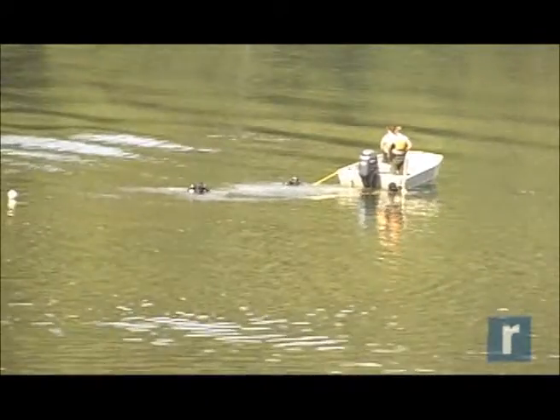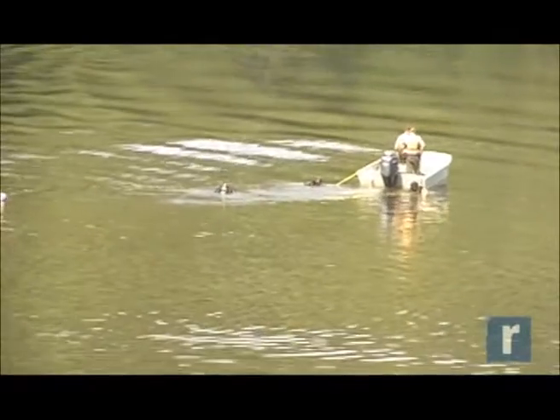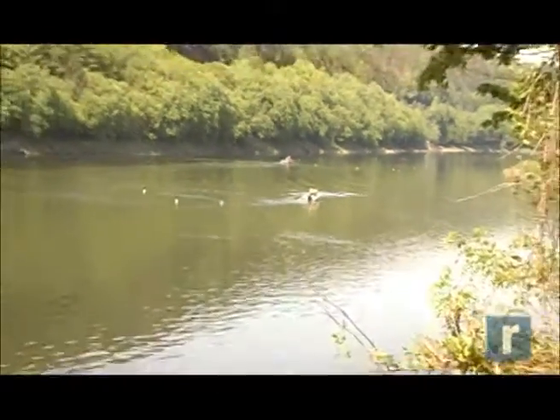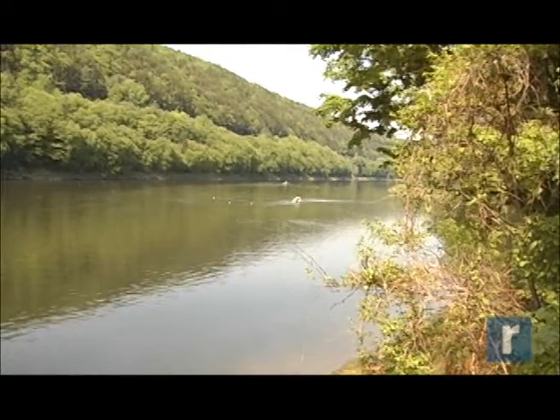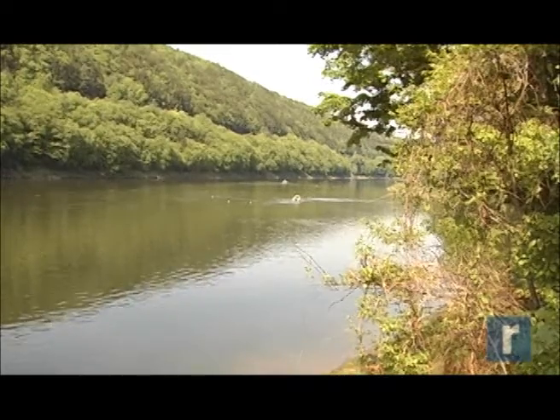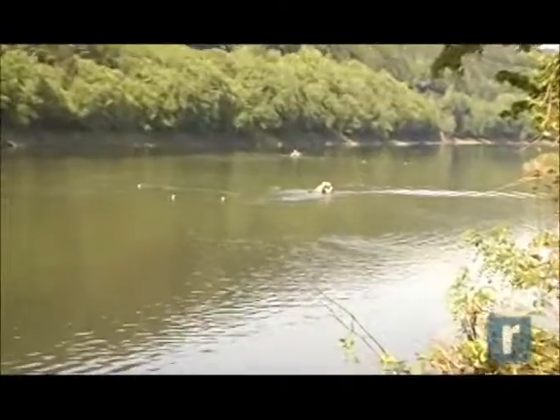These slow moving eddies are a good example of that. You can move through a section of the river that's faster moving water, which would appear perhaps to be more dangerous, but yet it's very shallow — knee deep, waist deep — one can stand in those areas. But then you move into these slow moving areas and it can be deceptively deep. Some areas in the eddy here are 20 plus feet deep, so you go from a section of the river where you can touch bottom easily, and then all of a sudden with little or no warning you're in an area that looks deceptively calm and tranquil, and you go into the water and you can't touch bottom anymore.